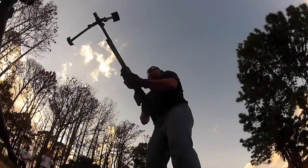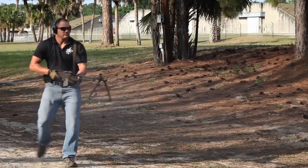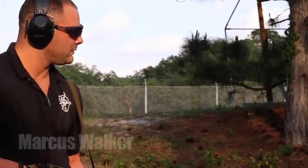As promised, we're out on the range with the BAR to test three aspects of its functionality that have been debated for almost a century. We'll be testing its rate of fire, its accuracy, and its lethality. Here to help us answer these questions, we've brought in professional shooter Marcus Walker.